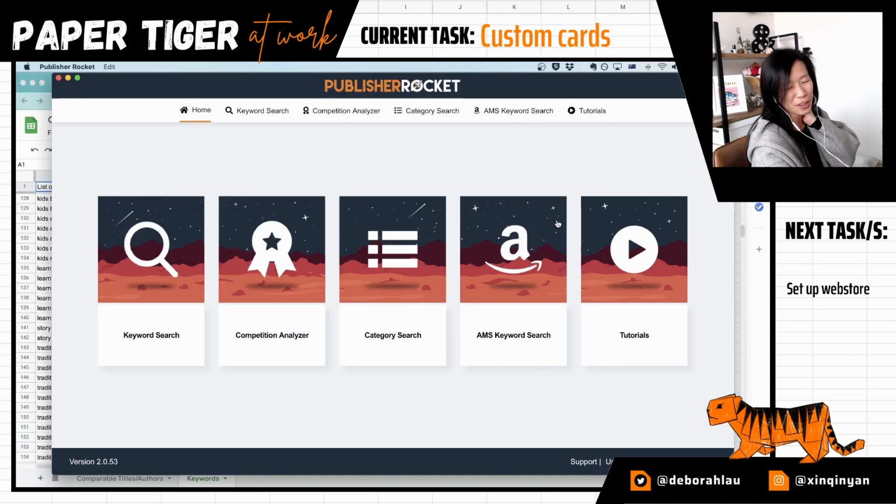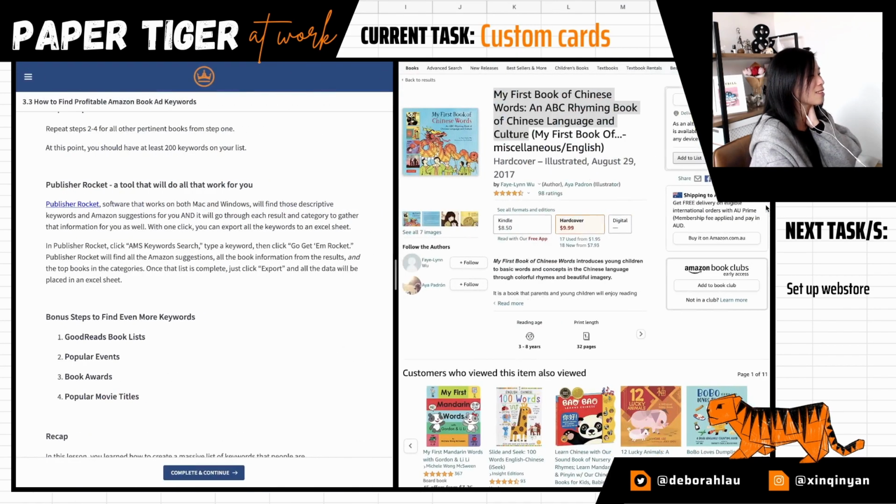So this is Publisher Rocket. I did buy it because it kept coming up in all of my preliminary research on how to get into the right Amazon categories, which maybe speaks more to Dave just being really good with SEO when I was searching for this stuff. But I've got to say, it has been useful. I think it saves a lot of time when you're doing keyword research.